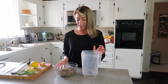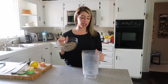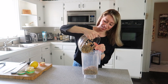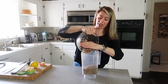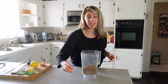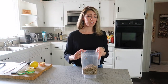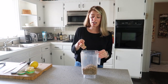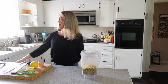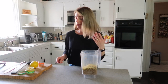Now we are ready to make our ricotta cheese. I went ahead and drained my sunflower seeds that were soaking in hot boiling water, gave them a quick rinse, and now we're going to add them to a high-speed blender. You could also use a food processor if you like. Sunflower seeds are actually an amazing source of protein — lots of the vitamins and minerals that you find in nuts. So they're a great substitute to use, especially since this recipe doesn't have any meat or dairy in it. We're going to get some protein and some good healthy fats from the sunflower seeds. Add a quarter cup of nutritional yeast — nutritional yeast is a vegan, cheesy, nutty flavoring to add to foods, especially any type of cheese. It's actually really high in B vitamins.